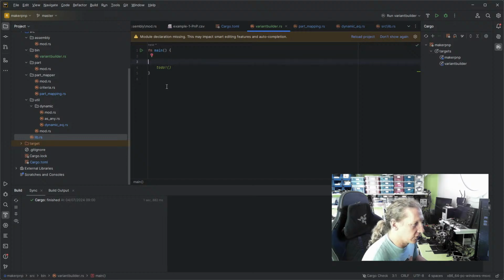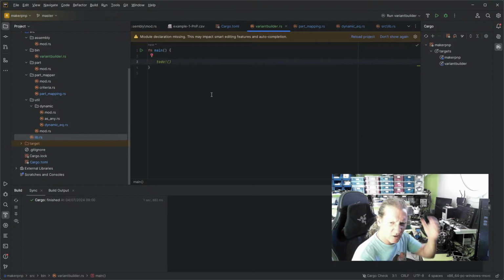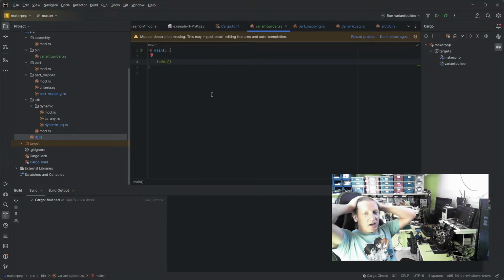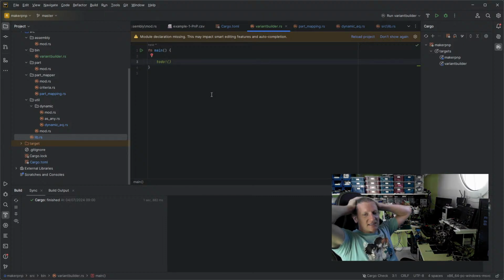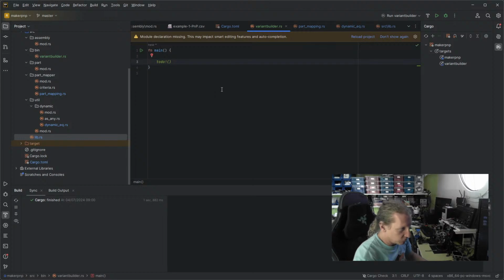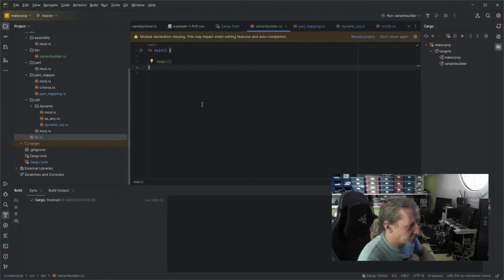All right, so what we want is a CLI tool. Now, testing. Right. Testing CLI programs is fun because you need to capture the output of the CLI program.